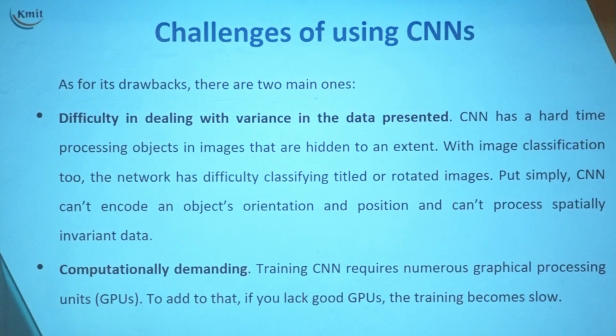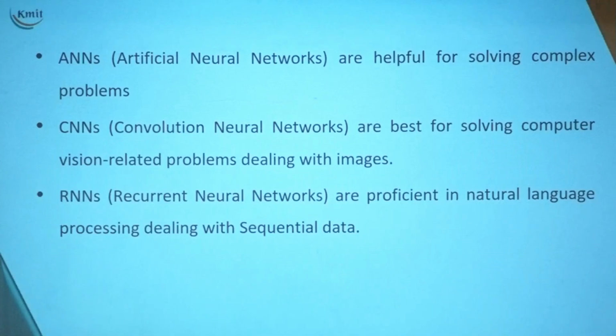So these are different types of variations of data. Second, computationally demanding. CNNs deal with images. As I said, one image needs that much. If I process some 1 million images, obviously what will happen? Computational cost would be more. Normally it won't work on CPUs or GPUs. You require TPUs and higher processing units for working with what? Real-time data where you deal with CNNs. So hence we say computationally demanding.